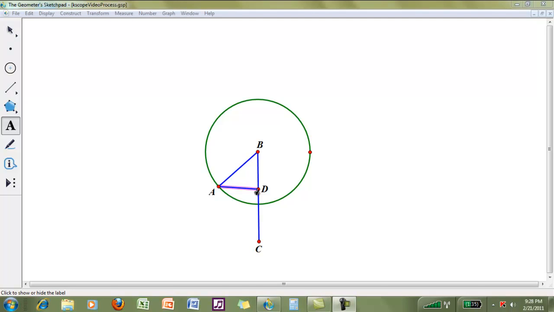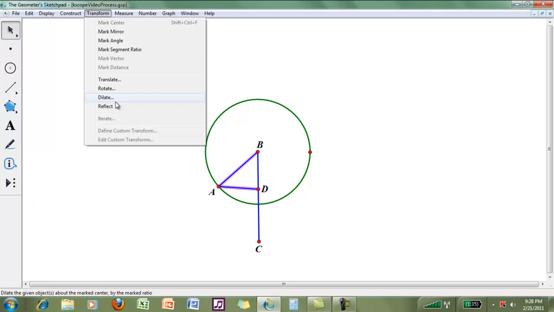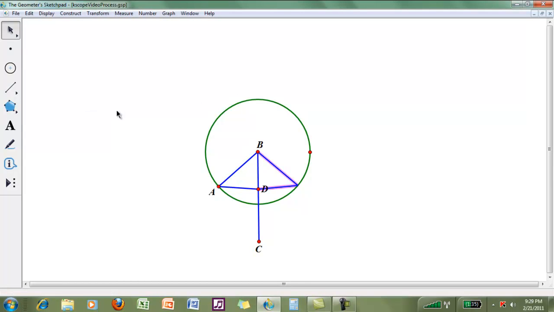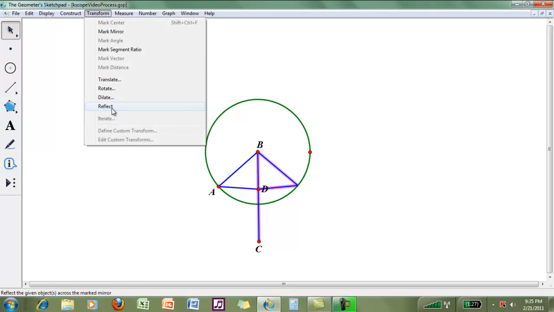The next step is to reflect triangle ABD over segment BC, which acts as our mirror in the kaleidoscope. So we use the arrow tool to highlight segment BC by double-clicking until those boxes appear, highlighting segment AD and segment AB. Next, go to Transform in the drop-down menu and click Reflect. This process of reflection needs to be completed multiple times. Again, we double-click this segment, highlighting it, highlight this segment, and segment BC, go to Transform and Reflect.